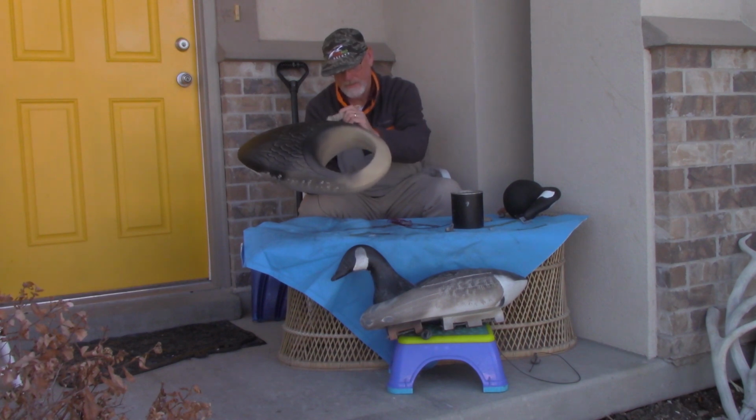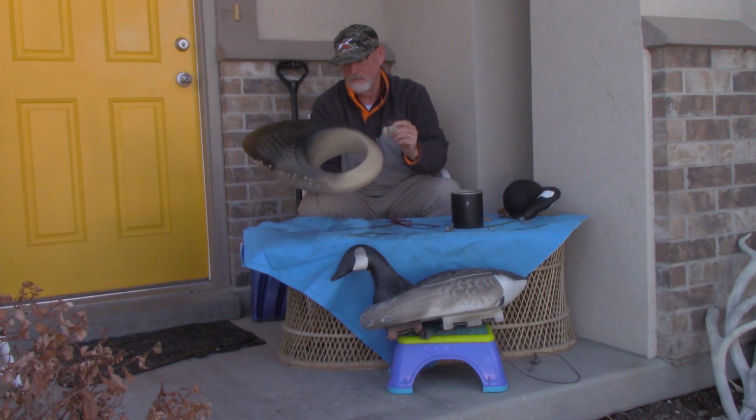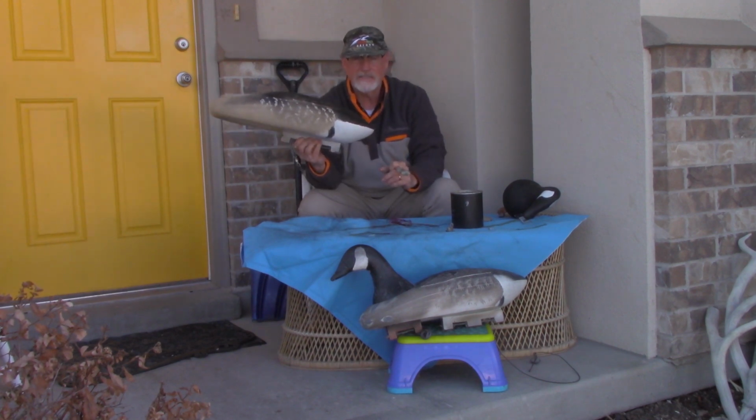Just kind of hooking that brush around and not trying to be too fine or too detailed. And I think that's good enough. Here's what that side looks like.